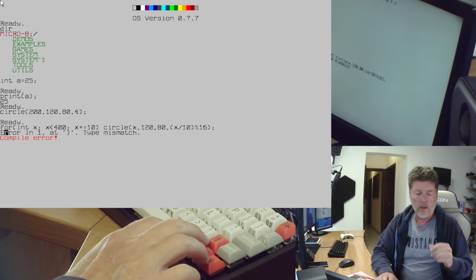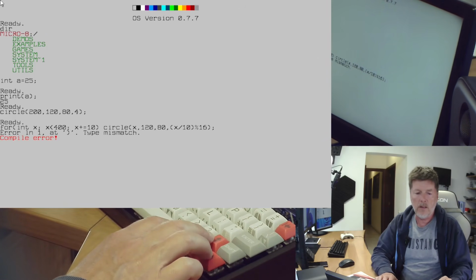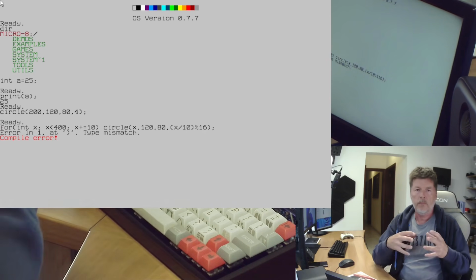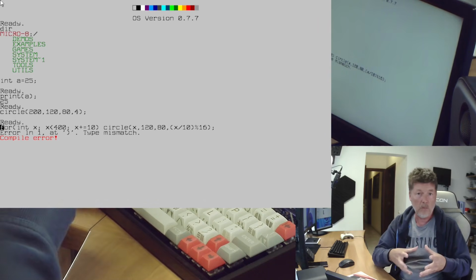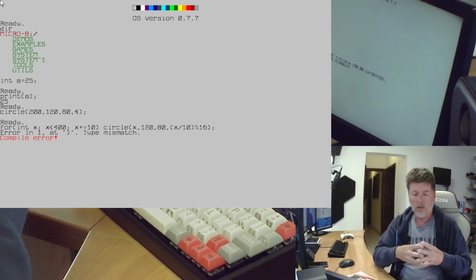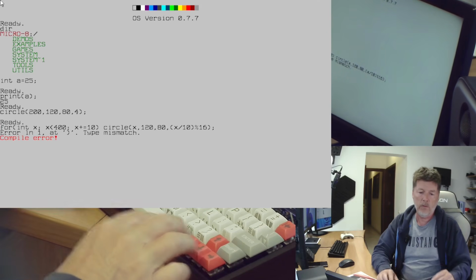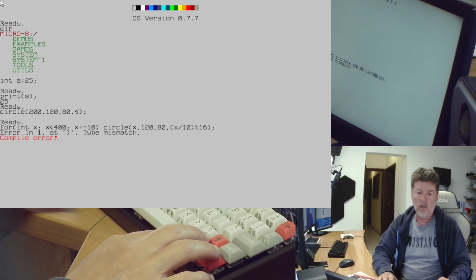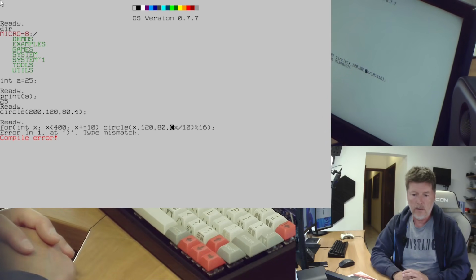It will say, okay, there is an error at this line because there is a type mismatch. The language that is being used, which is a custom language built for Micro-8, is called Lofi. And Lofi is a typed language, which means every variable has a type, and there is a type checking system to check that what you use is the right variable for the function. And the circle function, the color here in the circle function requires a byte.